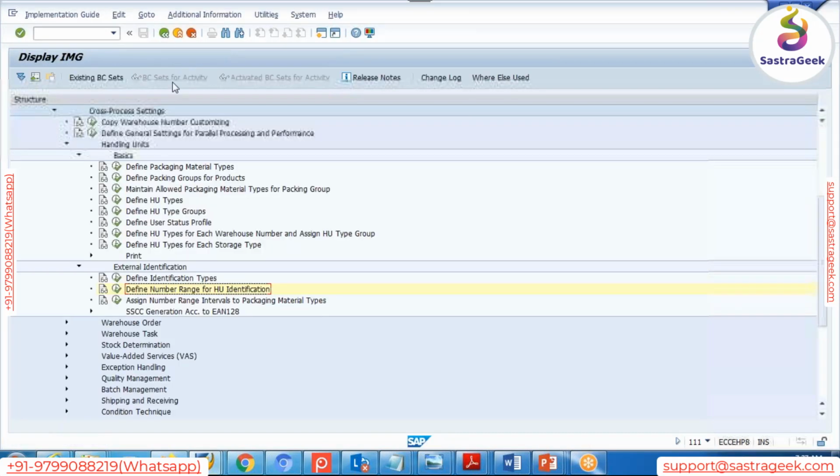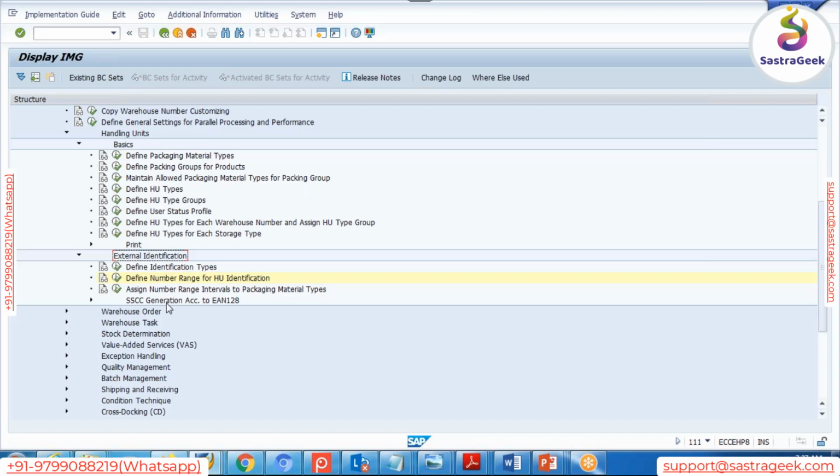And if you observe, at define packaging material type level, we do not have number assignment. Then where do we need to assign? Coming to external identification, assign number range interval for packaging material types. One separate node is there. This number range interval, the same logic is always to be applied. Yes, ERP, it is okay. Internal is external, external is internal, same number. Otherwise, you cannot recognize it, otherwise that is not recognized by the other system, the foreign system. Fine, got it. Thank you.